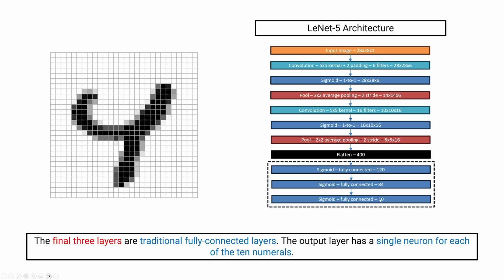Now, what are these 10? Well, we can think of these as the output neurons. Now, remember, what were we trying to do in this neural net? We're trying to detect what numeral this is. So this one should say 4. So what we have is 10 output neurons, one each for 0, 1, 2, 3, and so on up to 9. And then each one of those neurons is going to have an output value from the network after we process this image, and we're going to look at those output values to determine what we think the network is telling us.